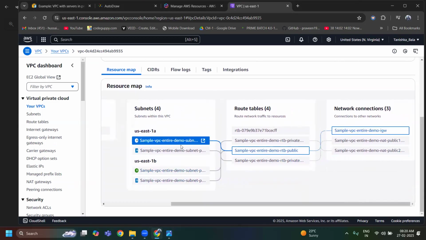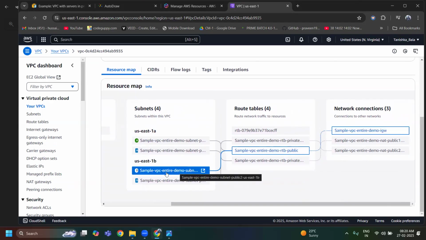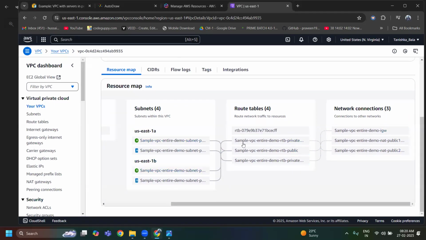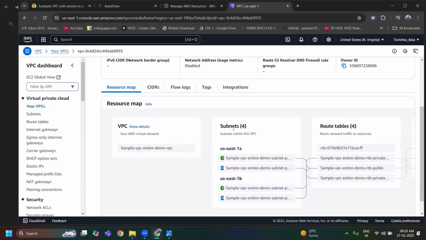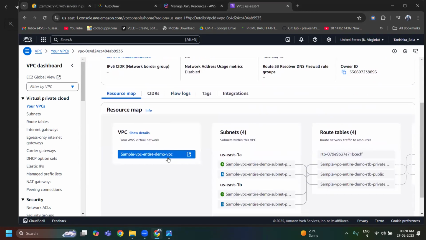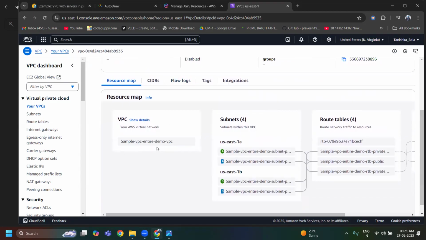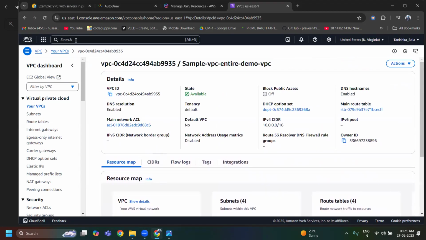We created one public subnet and one private subnet in one availability zone, and one more of each in US East 1B, which is another availability zone. This is the route table configuration. This is the internet gateway configuration. So this is the resource map. So we created this one, Sample VPC entire demo. Now go to the EC2 tab.